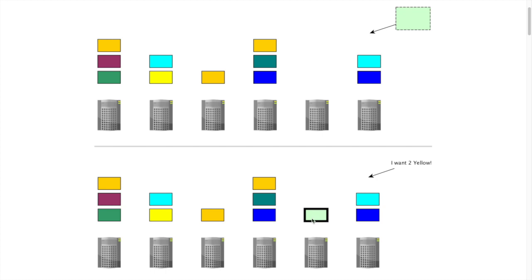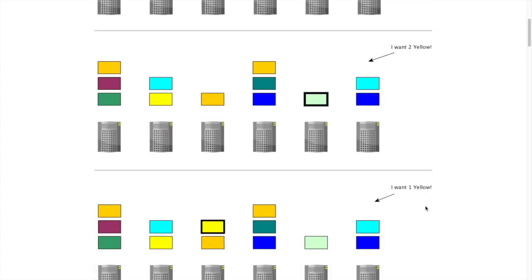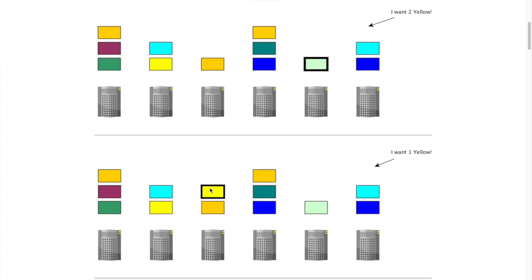Obviously, creating new workloads is interesting, but we can also edit workloads. So I may decide that I want 2 yellow because I've got customers that are complaining about latency, something along those lines. And so I declare to the cluster, I want 2 yellow, and sure enough, the cluster accommodates my request and eventually starts a second yellow.